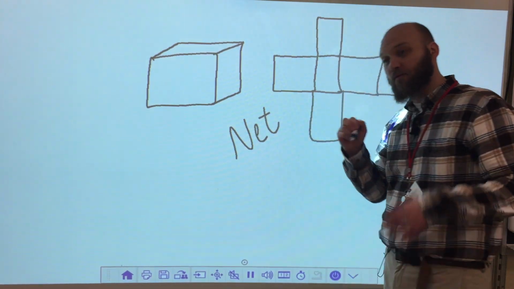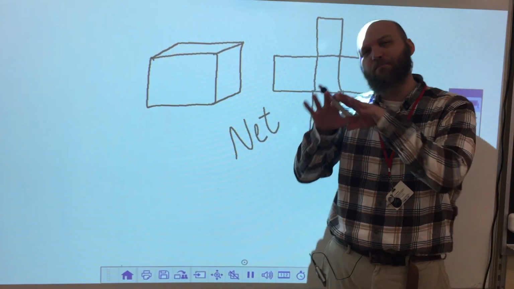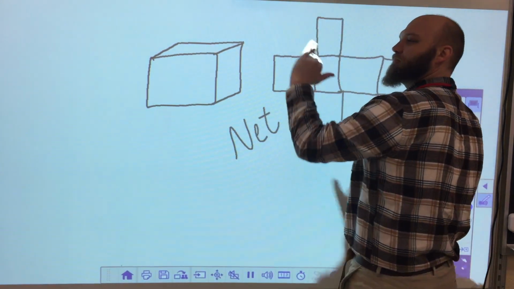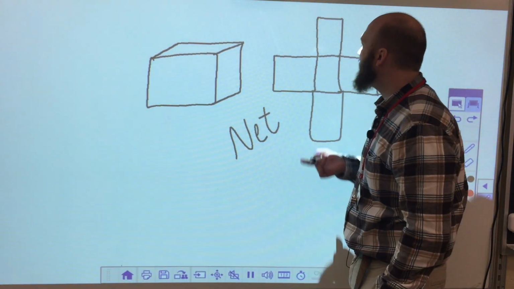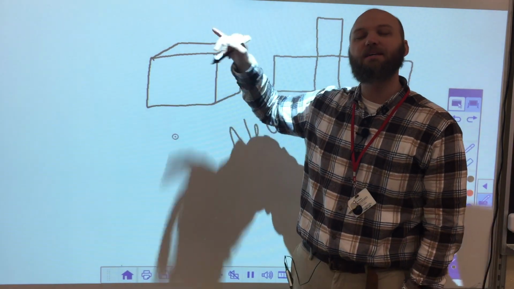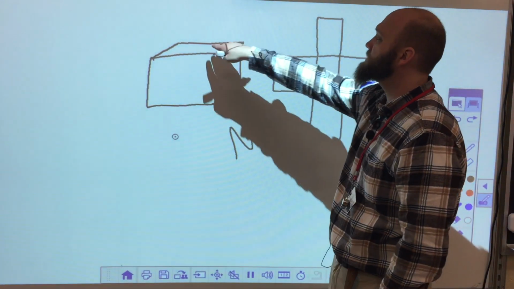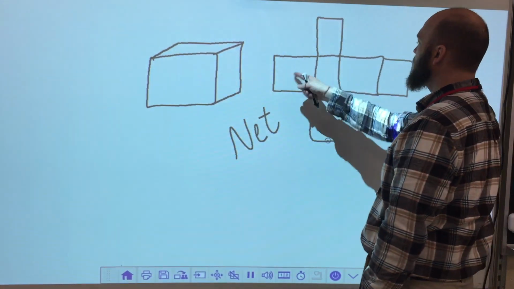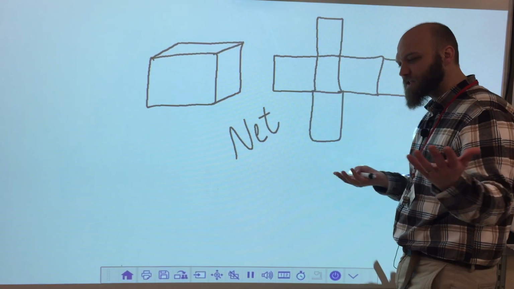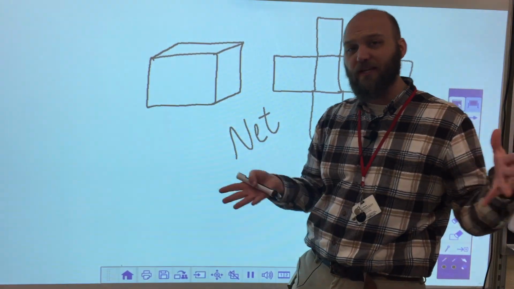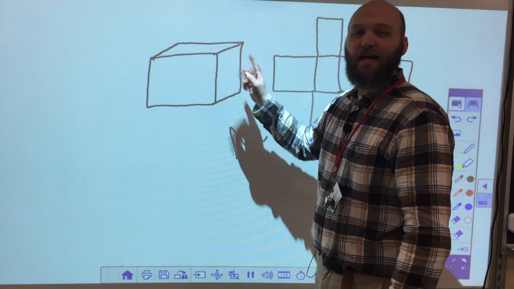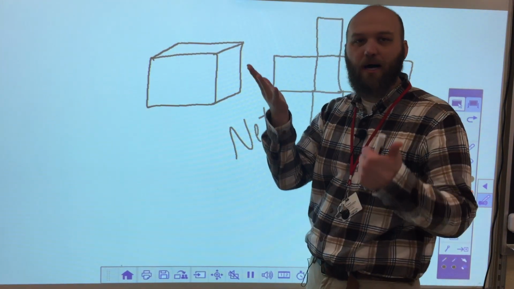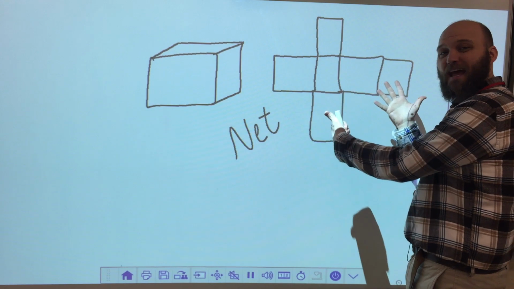Not a net like you would go fishing with, but it's a three-dimensional net. I've taken a shape that is normally 3 dimensions, and I've broken it apart so that I can see all the different areas. So now if I knew the different sizes, I could solve for the surface area, not just one shape of area, but all 6 sides of the area here. 1, 2, 3, 4, 5, 6. And that's a good rule of thumb when you're checking to see if you have the complete net. How many sides are in this shape? 6. I've got a front, a back, a left, a right, a top, and a bottom. So how many are in my net? 6.